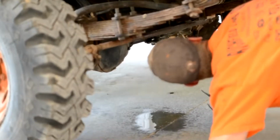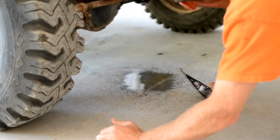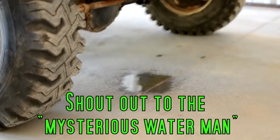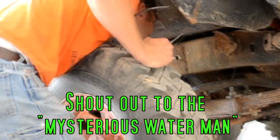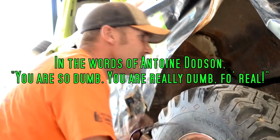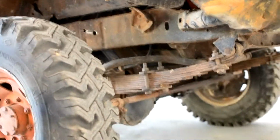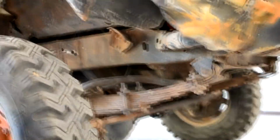It's not oil after all. It's water. It's not good. Sometimes people put water in his gas tank. That's fun. That's a good time. And bent frame to deal with. Yeah, she's kind of bent.